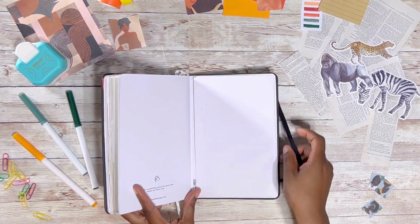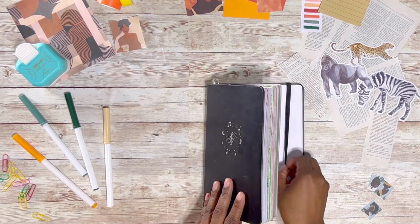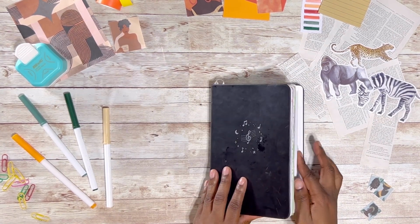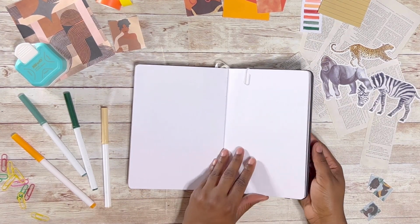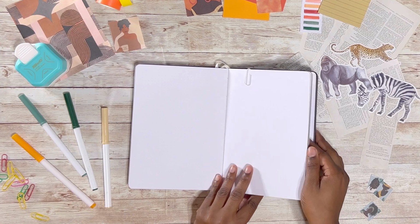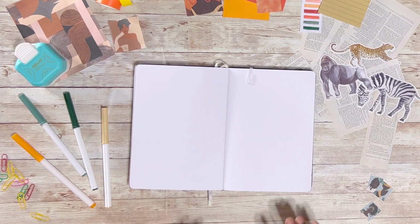I'm Bree, and today I am going to be setting up the July spread in my mom's prayer journal. Today I am going to be doing a safari theme, and if you're interested, keep watching.